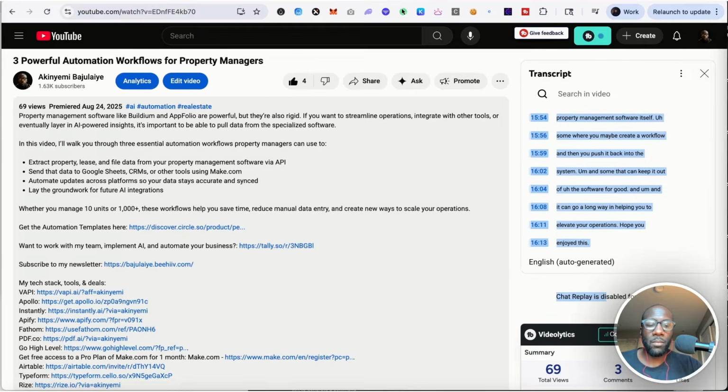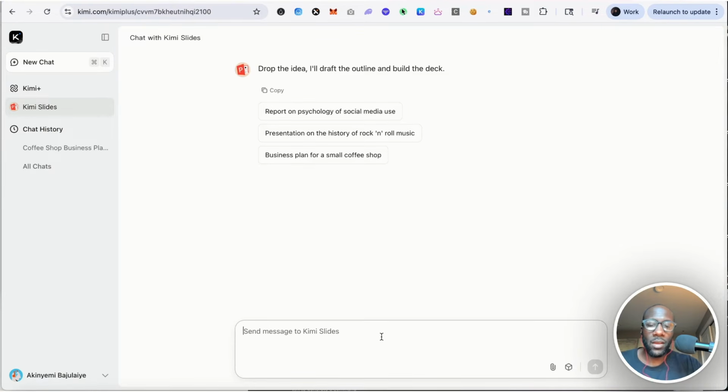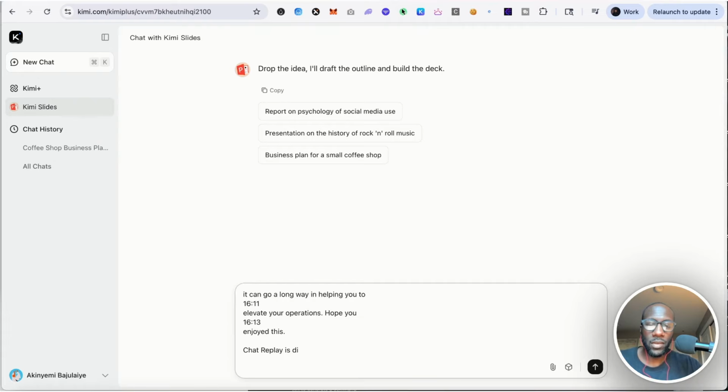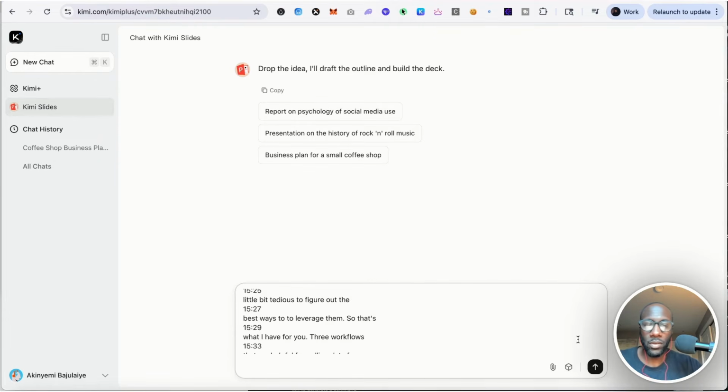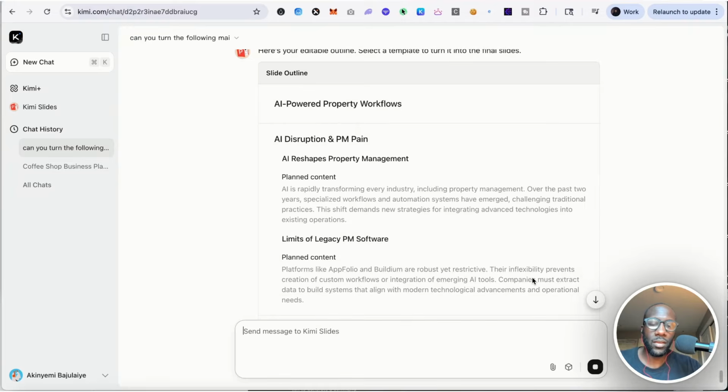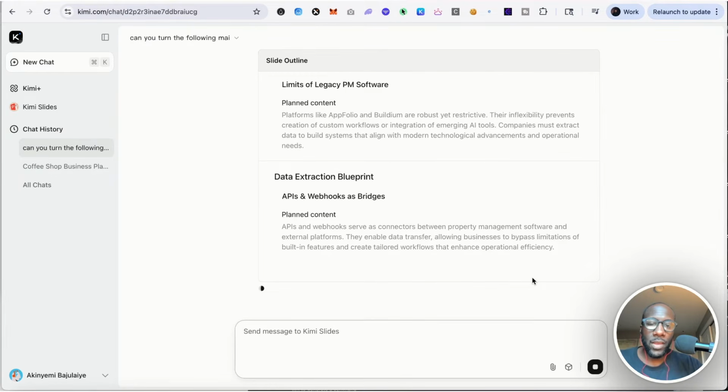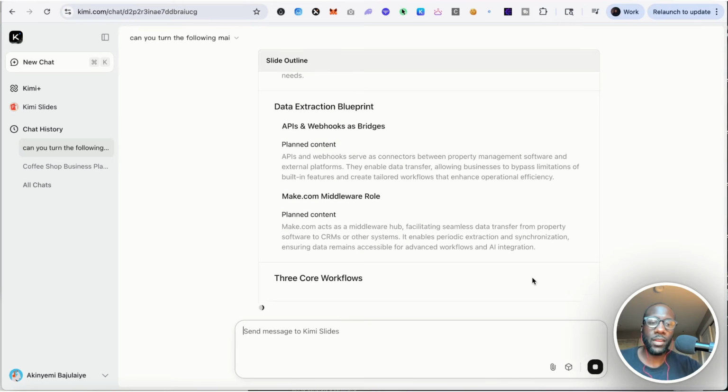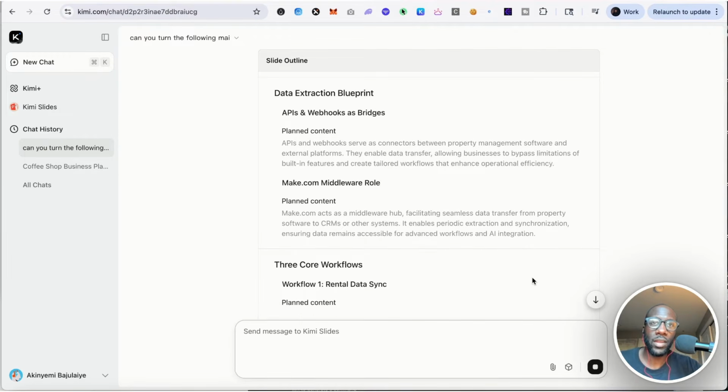So let's say I take the transcript and pop it into Kimi and say something like, can you turn the following main points and ideas from this YouTube video transcript into a presentation, and then I paste in the transcript, and we could see what it does. So it's going ahead and showing the outline that is created based off of the YouTube transcript, and then you'll be able to pick a template and it'll go ahead and create the presentation.